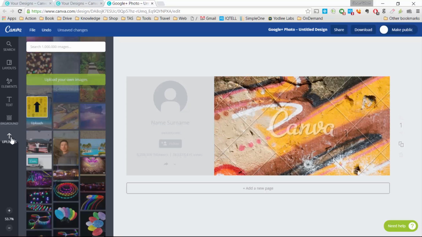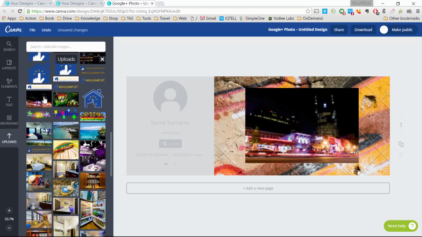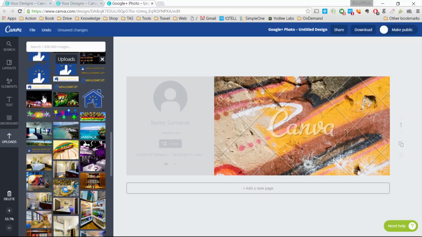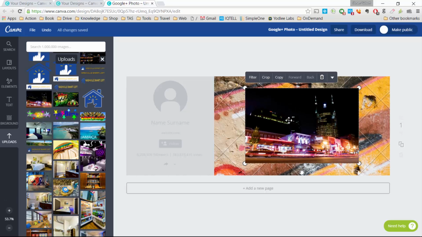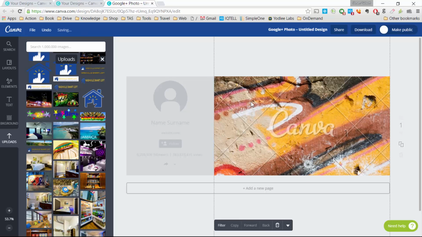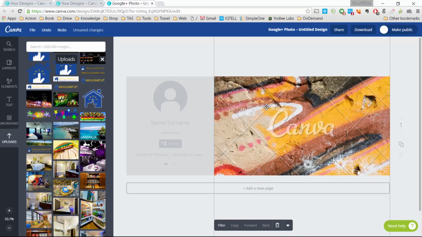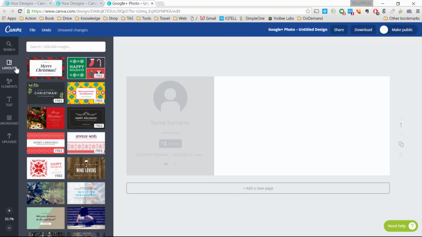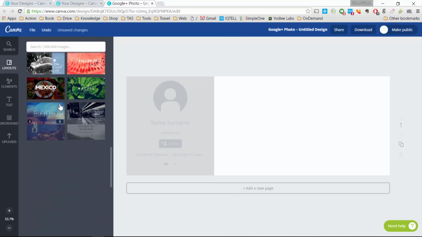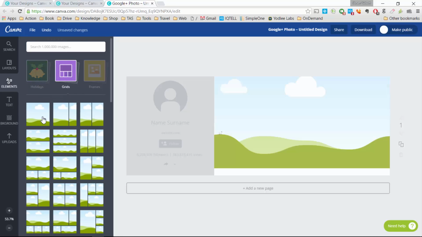Let's see, I like this one. Oops. By the way, if you just click the picture, it's going to drop like that, and then you would have to resize it. The best thing to do is to use what they call the layouts. So if I delete this, see, I can insert a layout. So first I can go to layout. Oops, I'm sorry, not layout, grid. So you first see I can just pop in a grid.